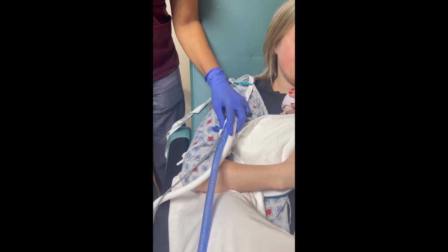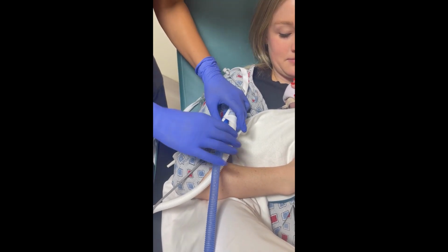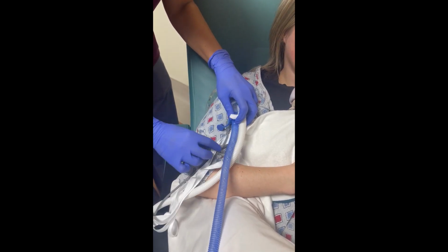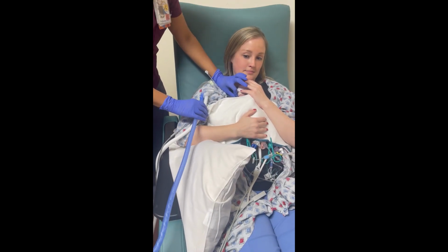Prior to any movement, your RT should take the circuit off of the support arm, disconnect their airway securement from the gown, and physically hold the airway support themselves.